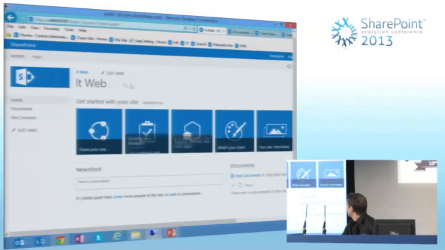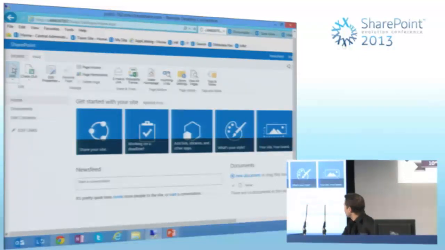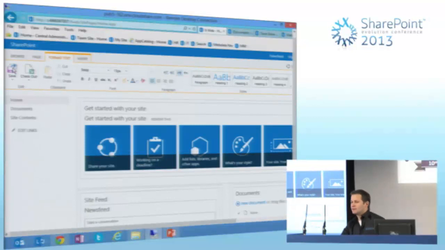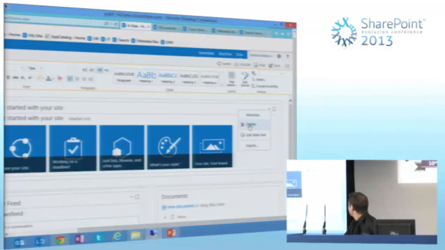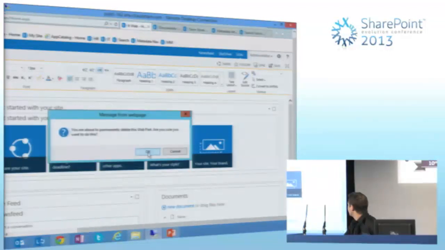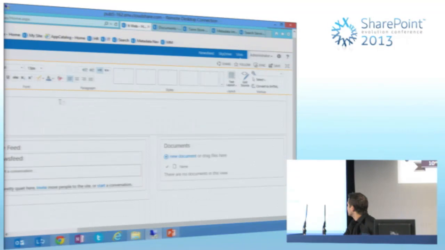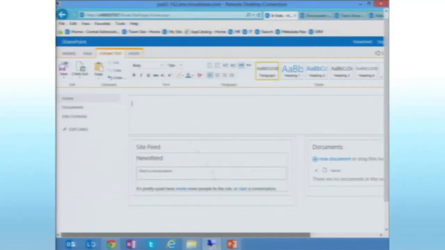There we go. So I've got an out-of-the-box team site here with no content on it. Let's go in and edit this page. Because this is going to be the IT section of our intranet, I want to put the documents that I've indexed on the IT page. So first I'm going to get rid of the very helpful WYSIWYG button thing and just put a content by search web part in there.